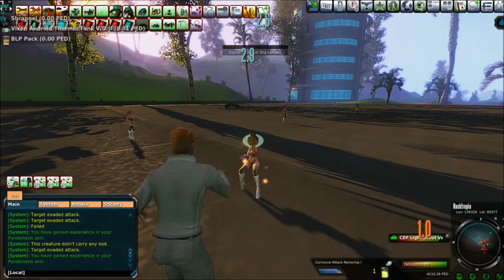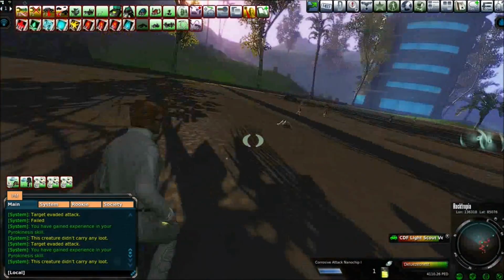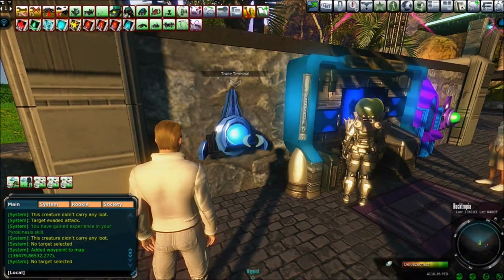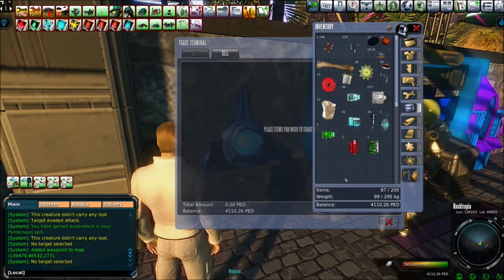Oh, 2 more shots. Oh, I just did that. Look at that. I've got 1 shot left in my inventory. Right, I'm going to hop in my car. It's time to go back and we're going to have a quick add up. Okay, guys, so here we are at the trade terminal. Let's just have a quick add up of what we got.